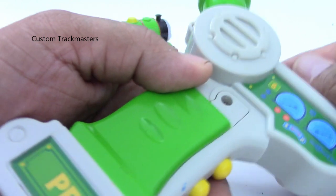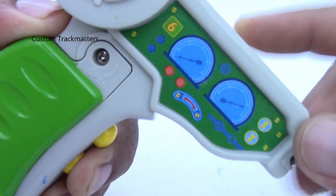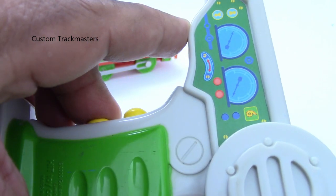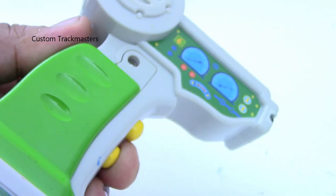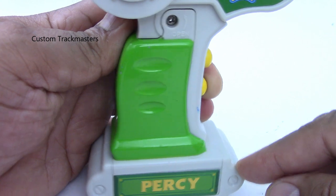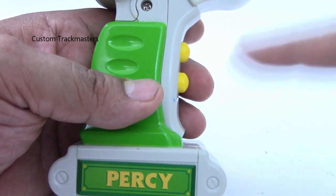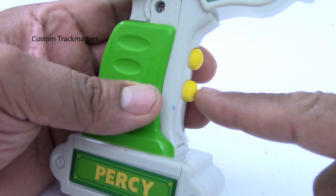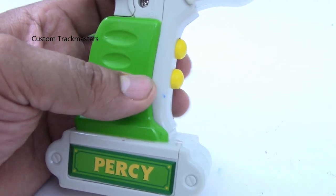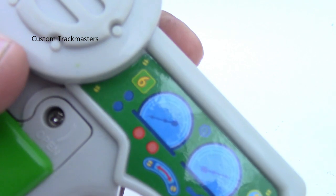You can play the theme song. If you keep holding the bottom right button, it will keep playing again and again. There are other modules where you just press once and it will keep playing the song without interruption until the end, but this one you have to keep holding it. That's the whistle. And you can see right here the number six — the gauge is right there.